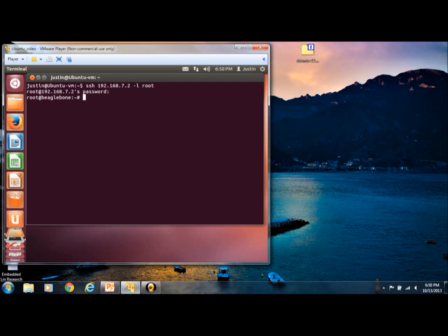Now what you're going to need to do is install some packages onto it. It's already installed on mine, but you should do it on yours. So type in sudo apt-get update first, which is not found. It's fine. What you need to do on the Angstrom is just download it with opkg install g++. Now this will install g++ on the Angstrom.